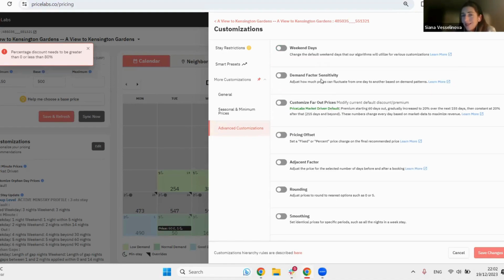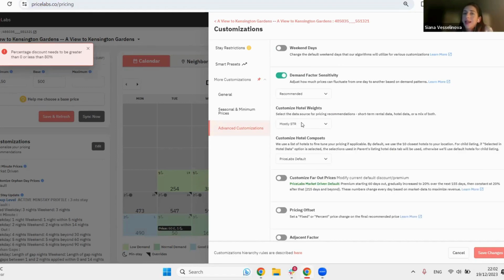Demand factor sensitivity, super cool feature where you can decide how aggressively Pricelabs applies demand in the algorithm. Again, if you want to see less fluctuation in your prices, you can change the demand factor to low. This means that during high peak times, we will apply a smaller increase, as opposed to what we normally do.